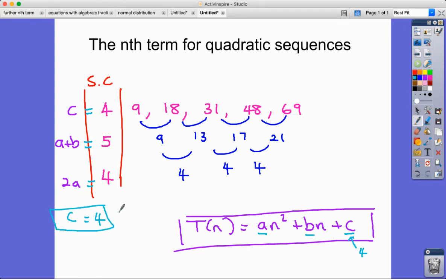I know that this is 4. I also know that 2a, these are the two easiest ones, 2a equals 4, so therefore a must be equal to 2. So I've got that one as well. And then the magic continues when I see that I've got a+b equals 5 in this middle equation. Now I already know that a is 2, so I can substitute 2 in. 2 plus b equals 5, and so what I get is b equals 3. There we go. So there we go. Done it.